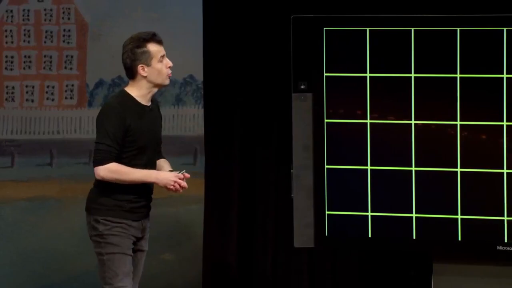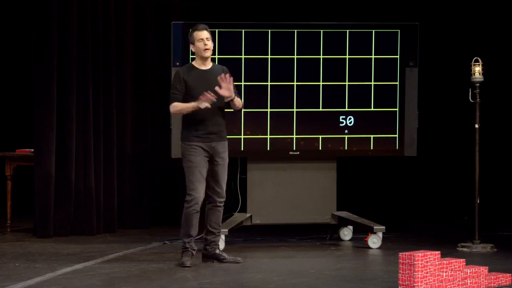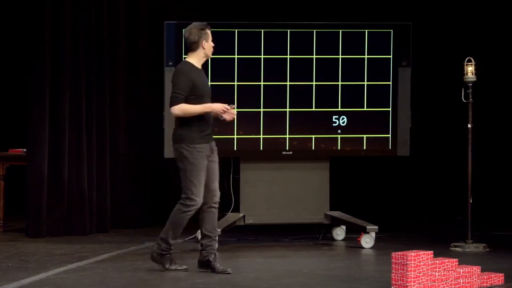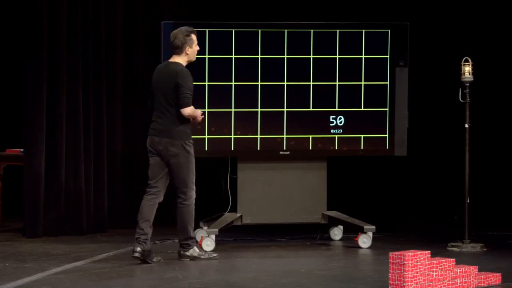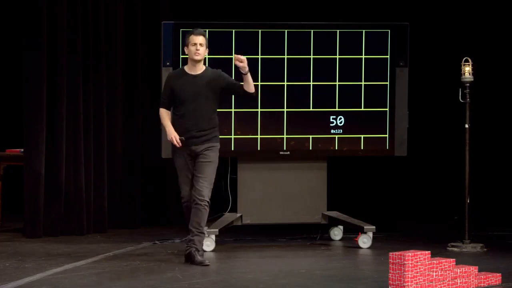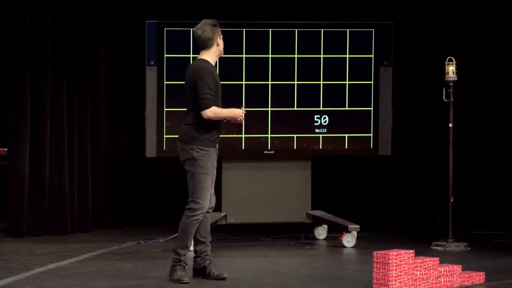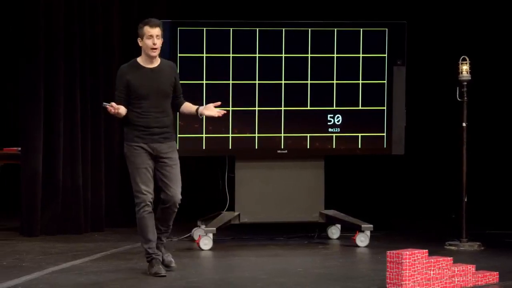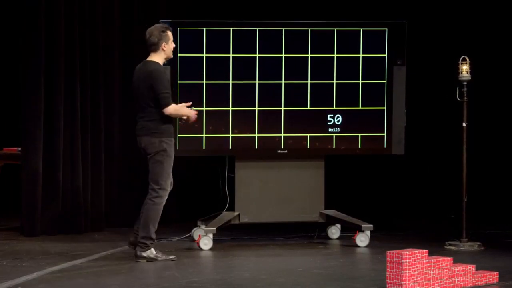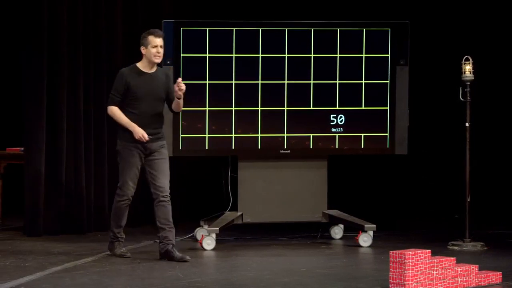So for instance, here's a grid of memory inside of my computer. And maybe, for instance, the 50 and the n end up down there. They could end up anywhere, not even pictured on the screen here. They end up somewhere in the computer's memory for our purposes thus far. But it technically lives in an address. And let me simplify the address just so it's quicker to say. This 50 now, stored in the variable n, maybe it actually lives at address 0x123. I have no idea where it is, but we've clearly seen that it can live in a seemingly random address like that. Now, what about p?